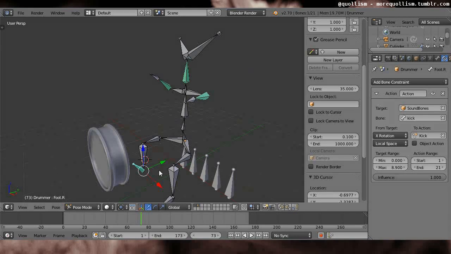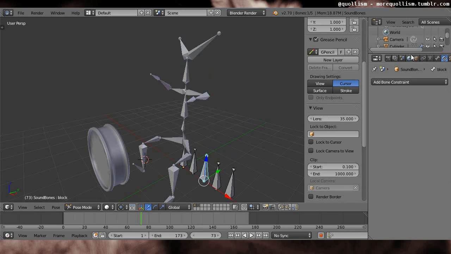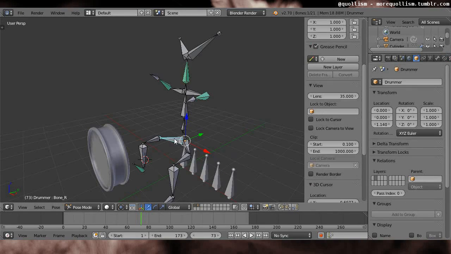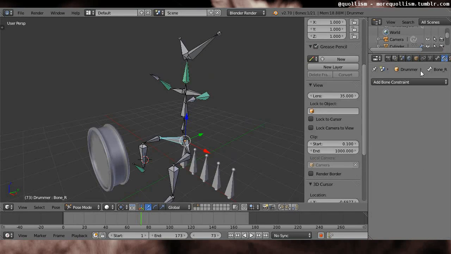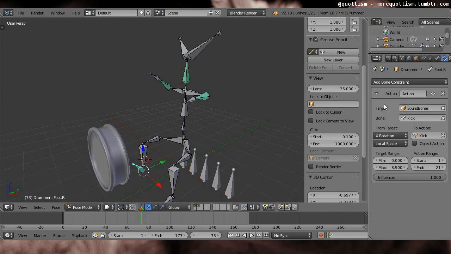Anyway, you'd be right, because these bones, this one, this one, this one, that one, right click, and this one, all have action constraints on them. So these are the sound bones, and this is the drummer. An action constraint has a target and a bone.